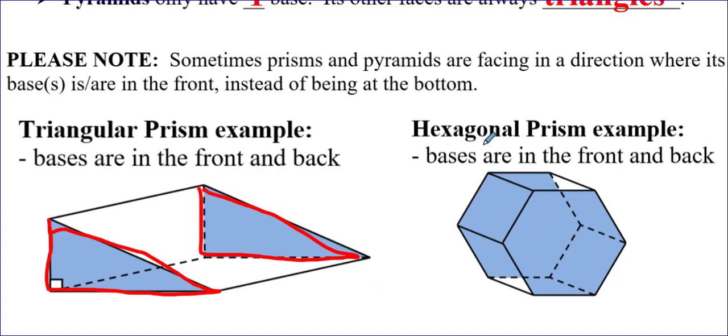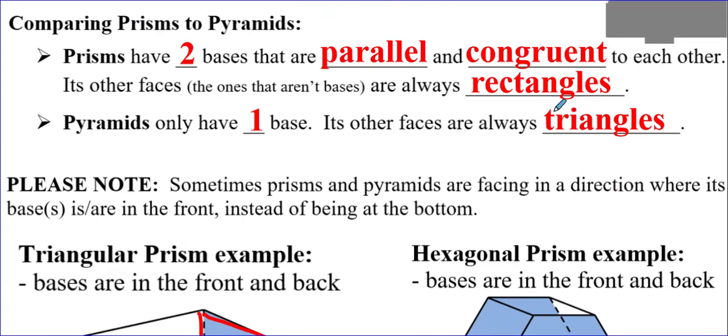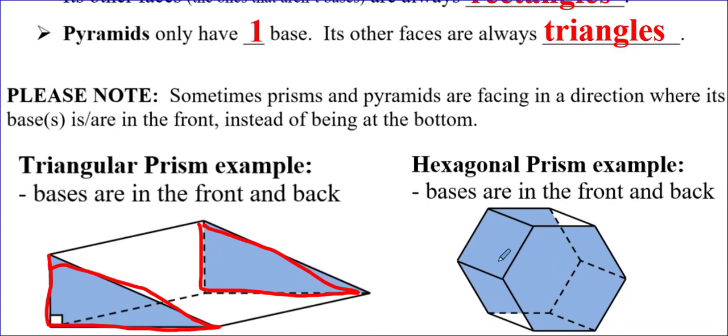You can see over here we have a hexagonal prism where there's a hexagon in the front and a hexagon in the back that are parallel and congruent to each other. We've always said above that there's going to be rectangles in between the two bases of any kind of prism. You'll see there's 6 different rectangles here wrapping around at the top, going around to the bottom and on the sides. So once again, the hexagons were not on the top and the bottom. They happen to be in the front and the back.